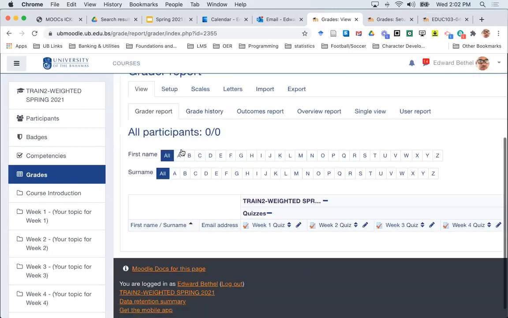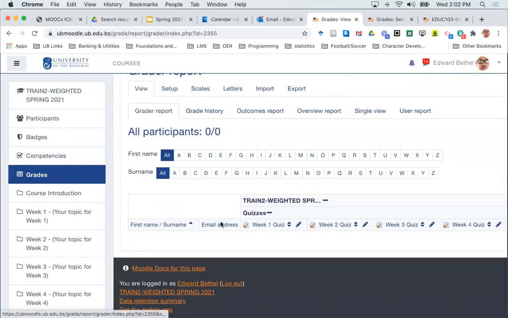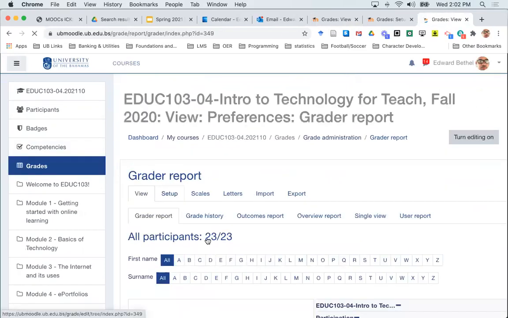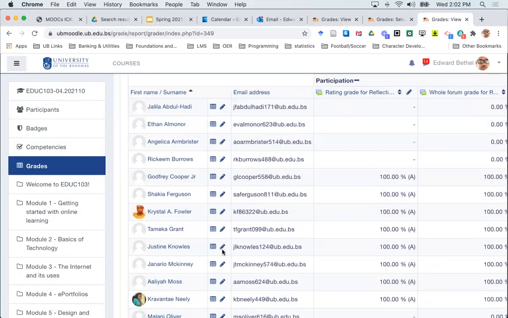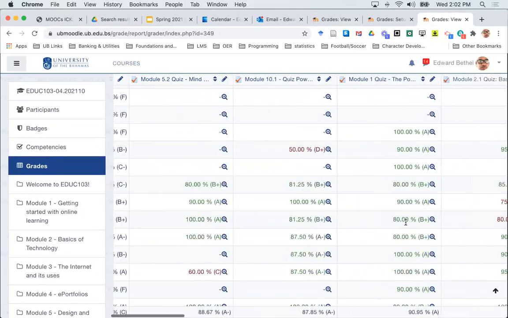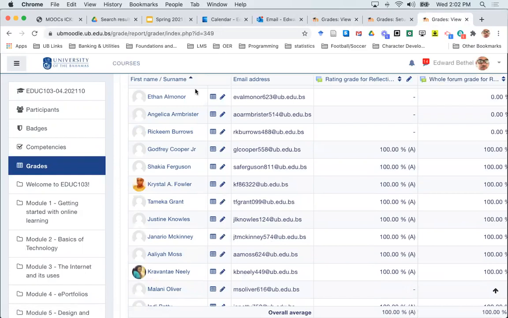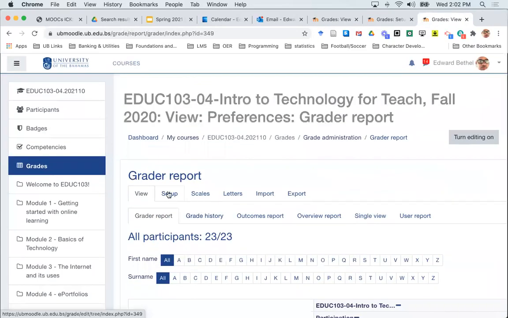And again, this main view will show you the regular spreadsheet. And I'm going to go into my course from last semester. I go back into my grade book. The main view shows me my course grade spreadsheet. And if you want to set it up, you would click on Gradebook Setup.